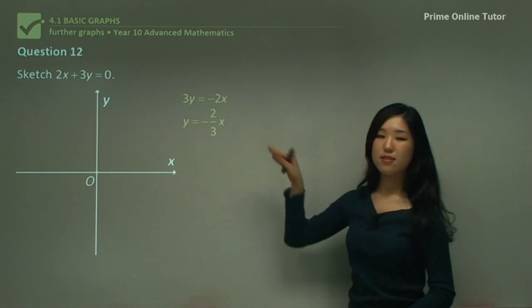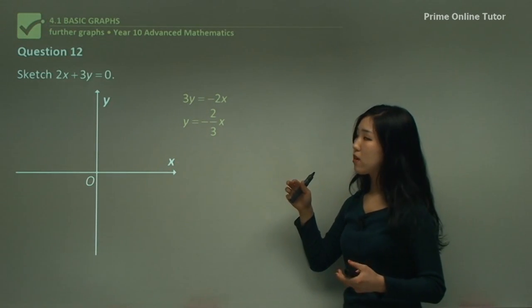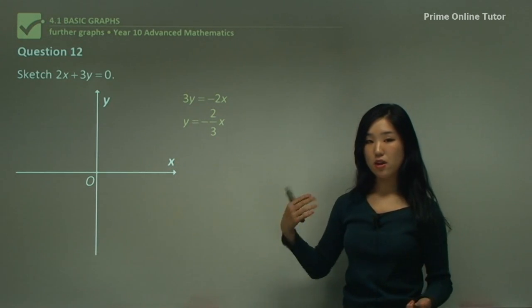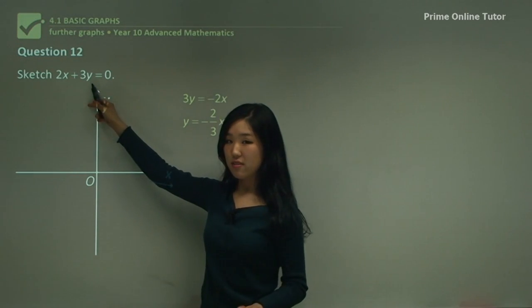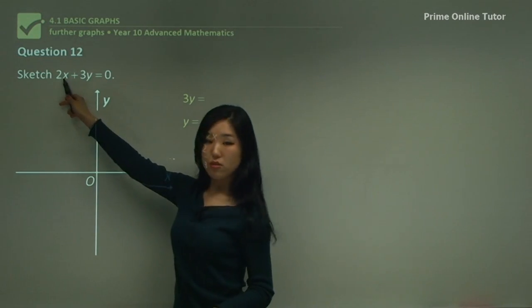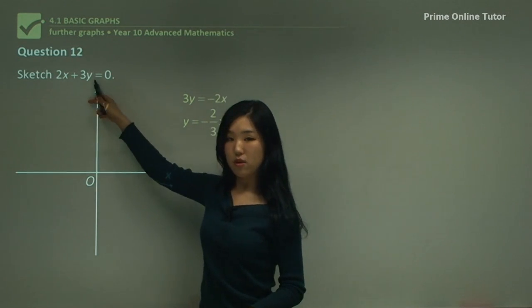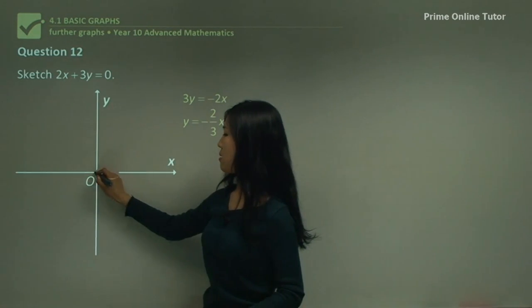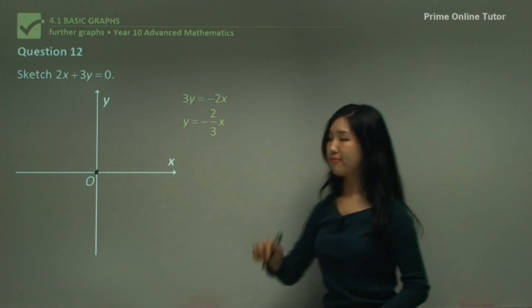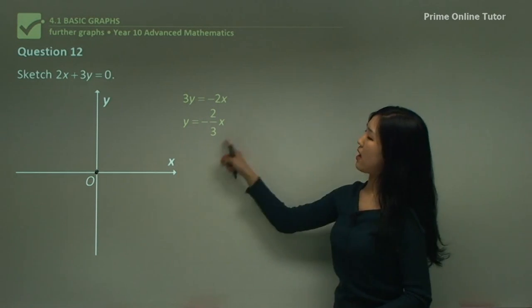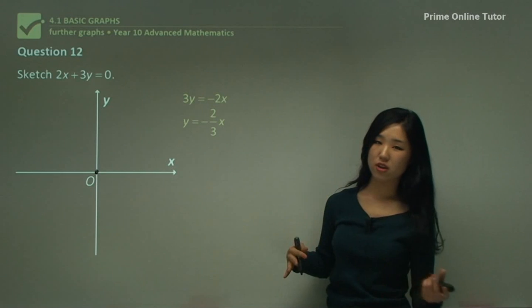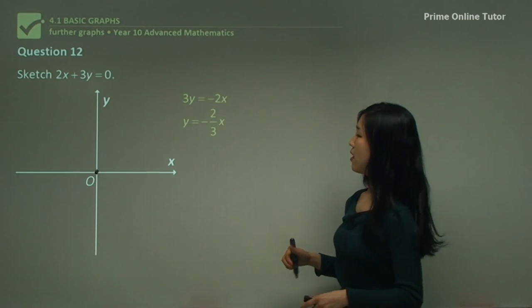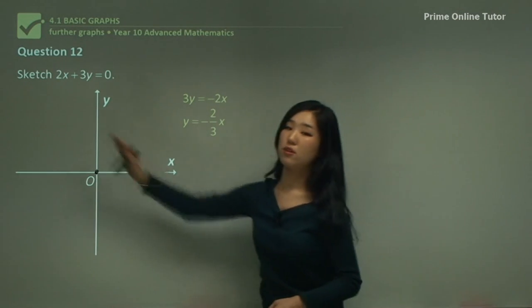And the reason why I did this, guys, is because you can go ahead and start by finding your x and y intercepts. So you can sub in y equals 0, but you'll see that x is 0. And you can sub in x equals 0, but you see that y equals 0, isn't it? So the intercept is basically at the origin. But I did this to examine how steep it is and what direction it goes. Okay? Now we know that's negative, so it leans towards the left.